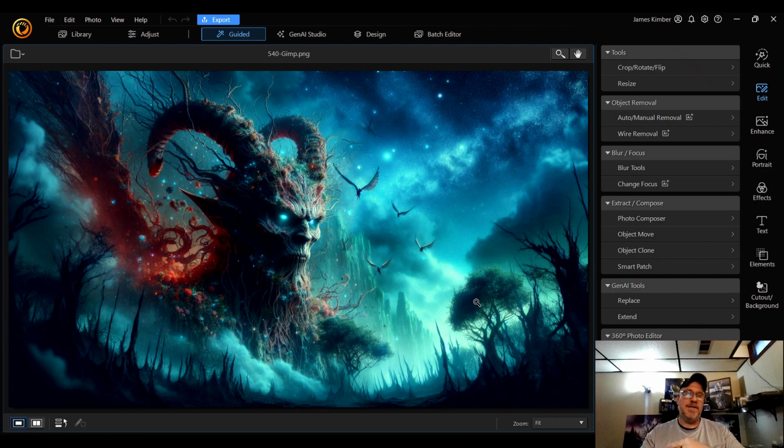This is, I guess it would be considered step 4, but it's really a different picture. I'm still working on Fallen Angel and I am in PhotoDirector365. Remember, this is not paid advertisement or partnership or promotion. This is just the software that I use, and I'm peeling back the curtain and allowing you guys to see exactly how I create the artwork that I sell on my website.